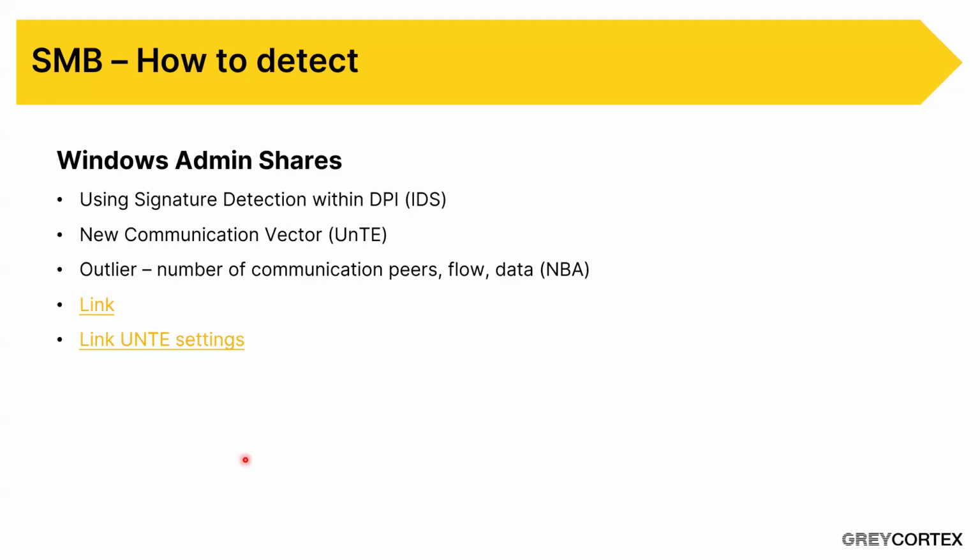We have also a universal tagging engine. I will show that a little bit later, how it works, and it will automatically tag some signatures to that behavior and create an alert for that. And on top, of course, we do the deep packet inspection on the raw data. So when there is a signature, then we will detect it. So let's look at one of the examples.